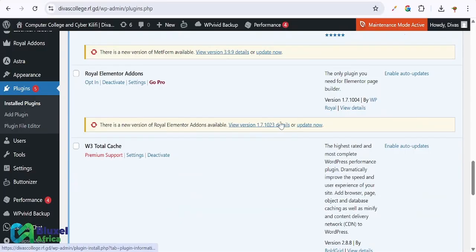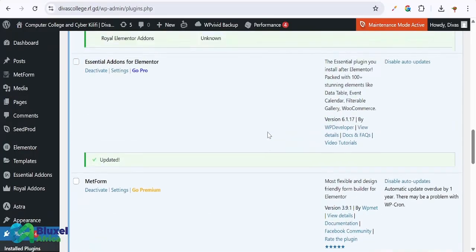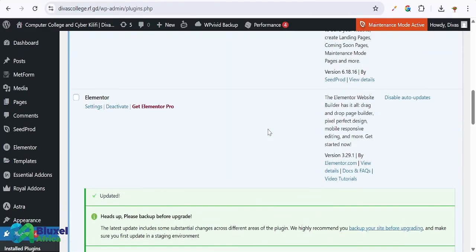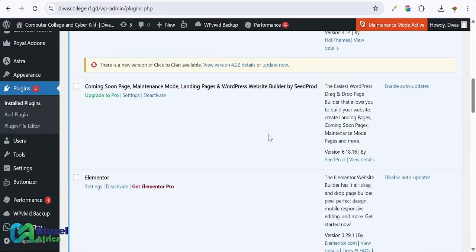What I'm trying to do is go through the hierarchy of the plugins, because these are the plugins that are handling most of the things here. If it's a real estate agency, then it's the plugin taking a lot of resources that is storing properties. But if it's Elementor, it's a plugin that's powering almost everything on the website. That's why I'm starting with them. Then another plugin that will need immediate updates.